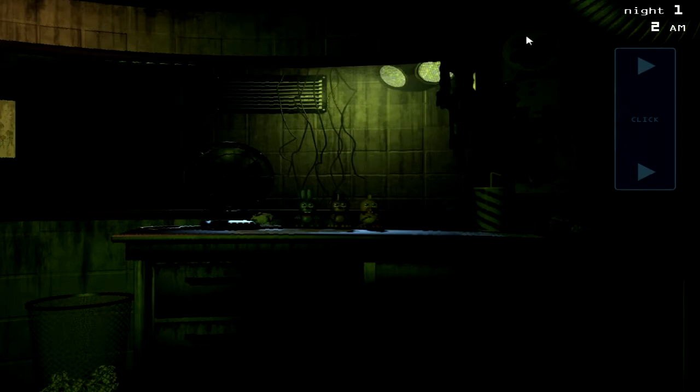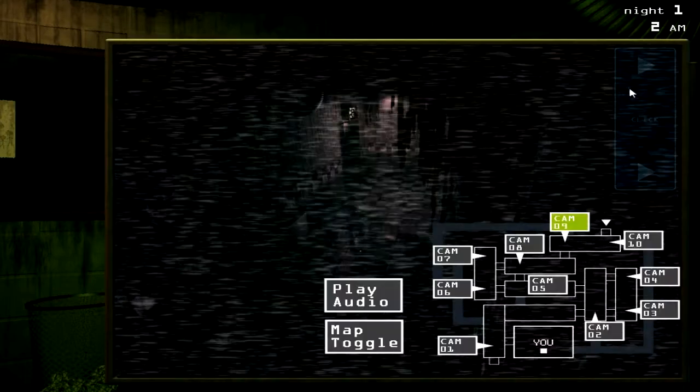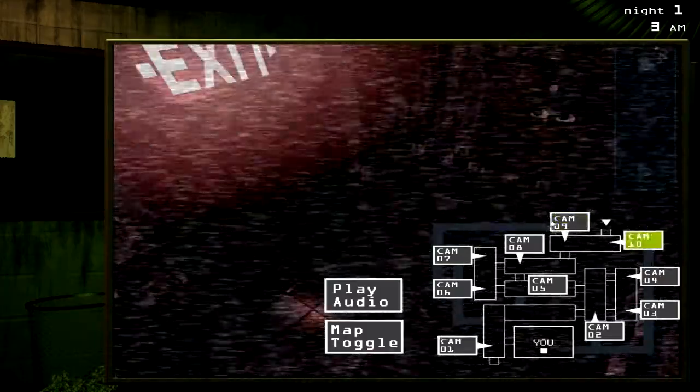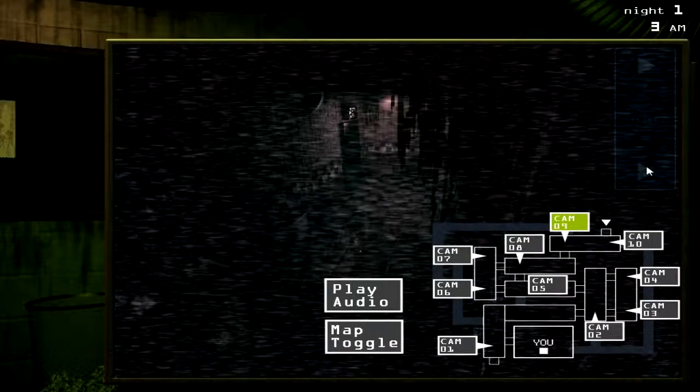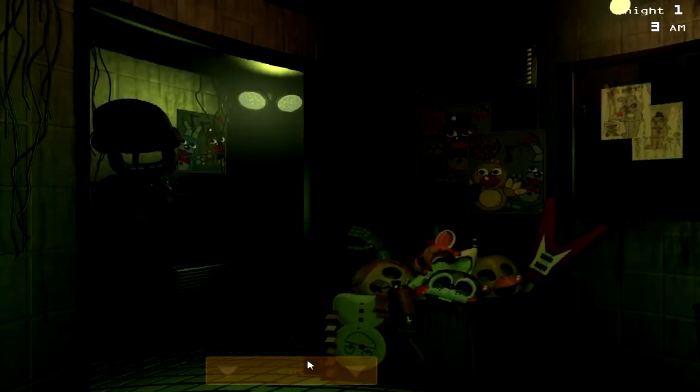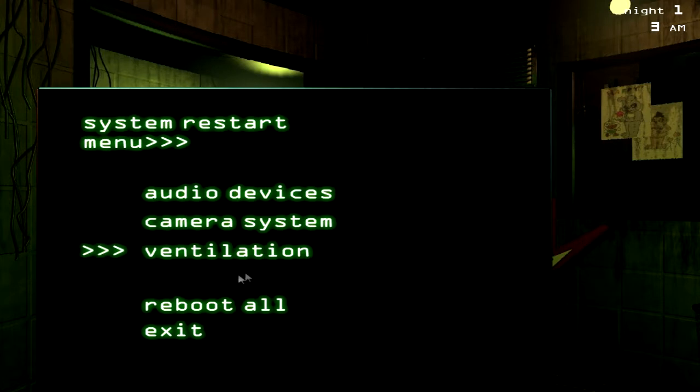For now, just get comfortable with the new setup. You can check the security cameras over to your right with the click of that blue button. You can toggle between the hall cams and the vent cams. Then over to your far left, you can flip up your maintenance panel. You know, maintenance. Use this to reboot any systems that may go offline. In trying to make the place feel vintage, we may have overdone it a bit. Some of this equipment is barely functional.